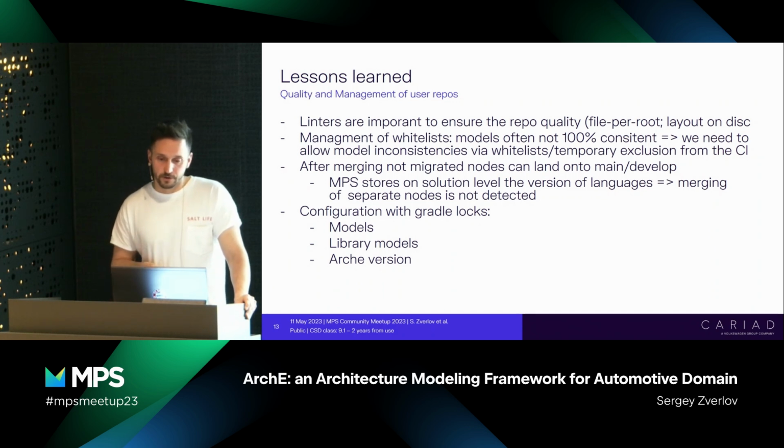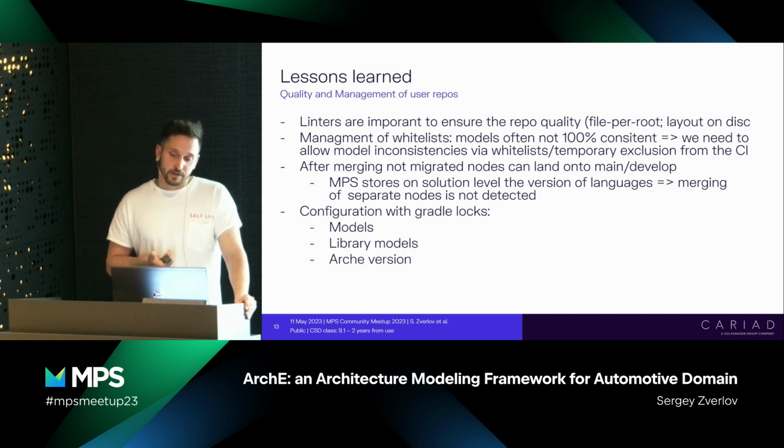What else have we learned? So obviously, as I said, again, our users are quite inexperienced in this technology, so we need to try to help them. One way of doing that is using linters, that automatically check certain things, like for instance that the solution is in the right format and so on and so forth.